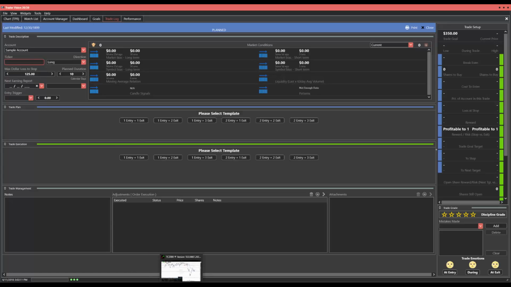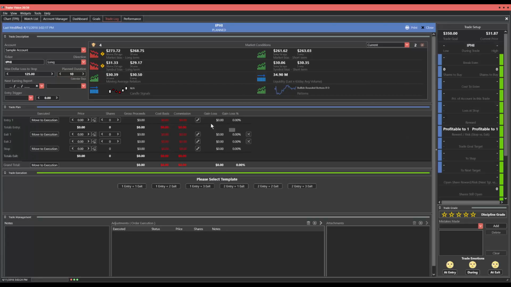IPHI, was that? Yeah. See, we've got the rounded bottom breakout. Again, we've got these longer-term biases working against us. Short-term biases working for us.